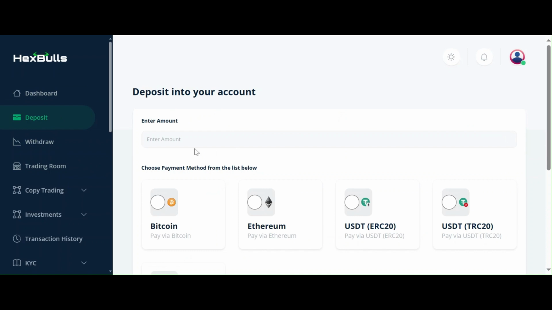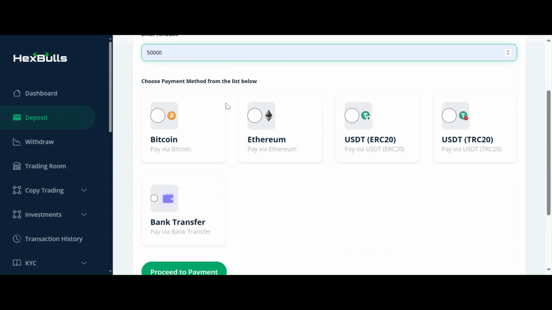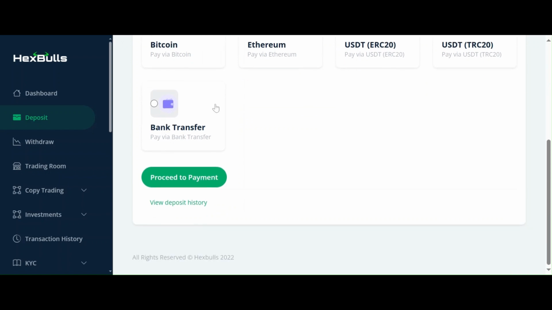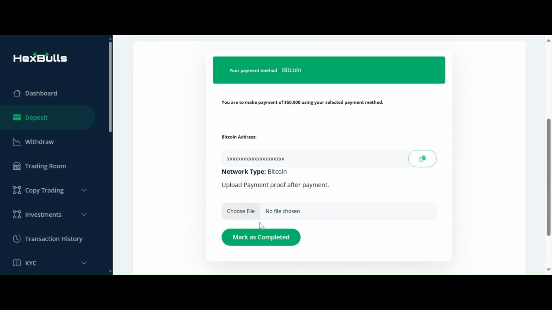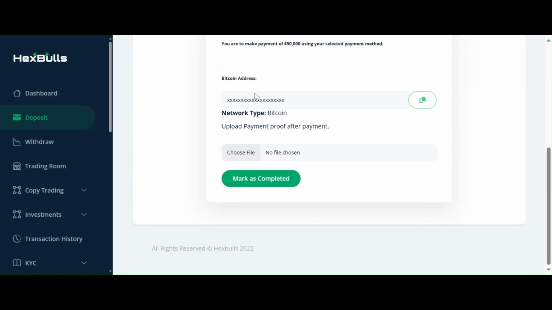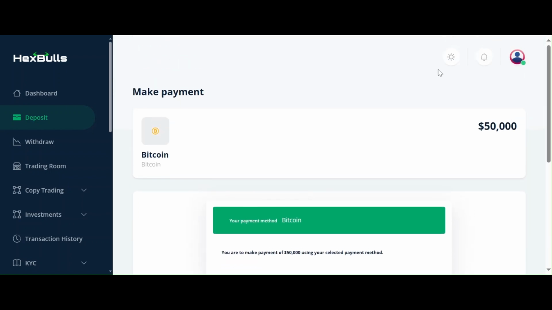So this is the deposit. You can just go ahead and type in any amount. Then I'll select the payment method. So everything is working perfectly fine. Like I said, I'll give you access to this code at the end of this training. So make sure you watch, right? So let's select Bitcoin and click on proceed. So this is it. Can you see that? Then you just go ahead and copy the wallet address, make the transfer, and upload the receipt here, right? So as you can see, this is also a very nice feature of this site.